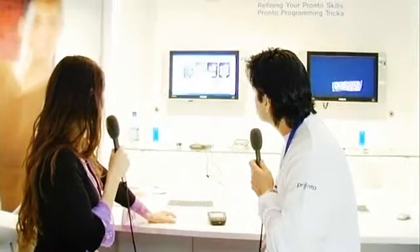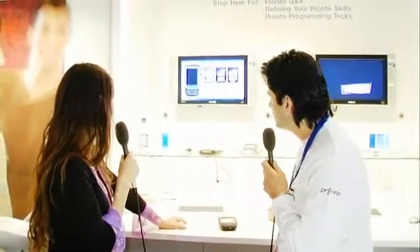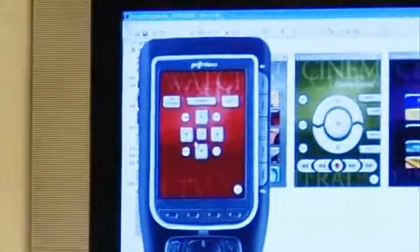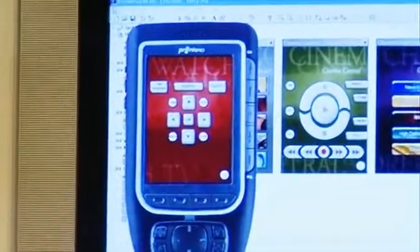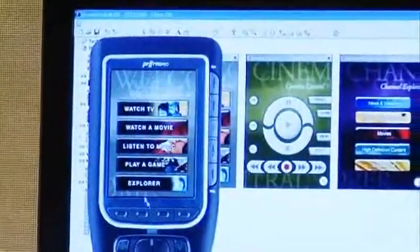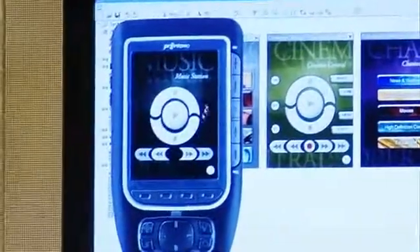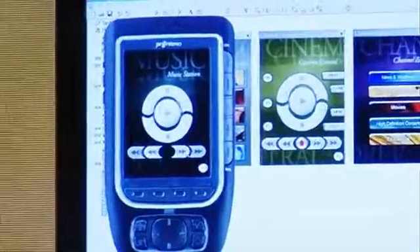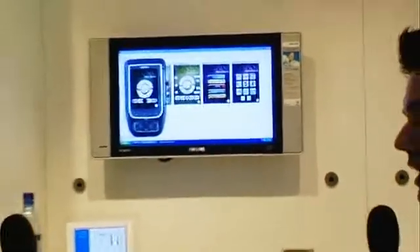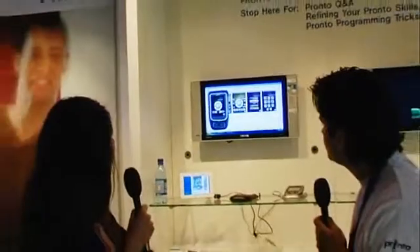That sounds wonderful — can you demonstrate something to show exactly how it works? There is a demonstrator even in the software, so if you click this button you get the remote on the screen with everything you have programmed, and you can try whatever you have programmed. Watch TV, for example — you will go to a screen where you can navigate and operate the television. If you press the home button you go back to the main page. If you want to listen to music, you go to another screen which is fully customized, with bigger key buttons so it's easy to control for anyone in the house — you don't have to be technical at all.